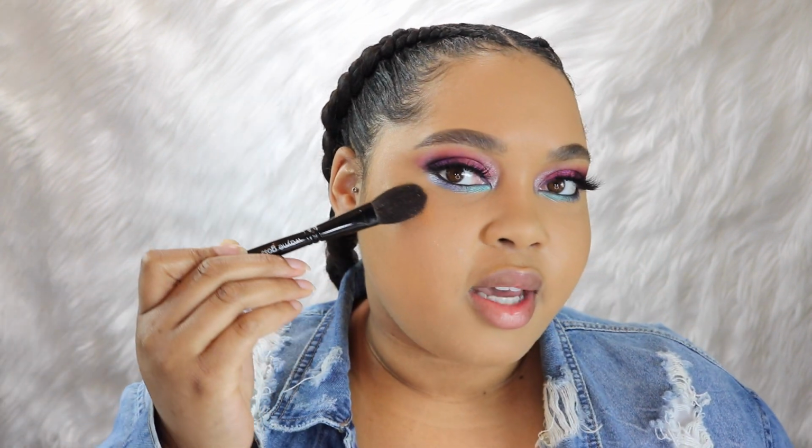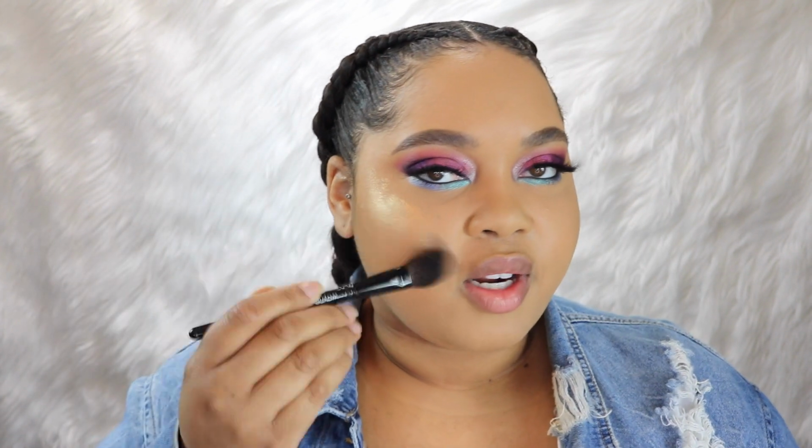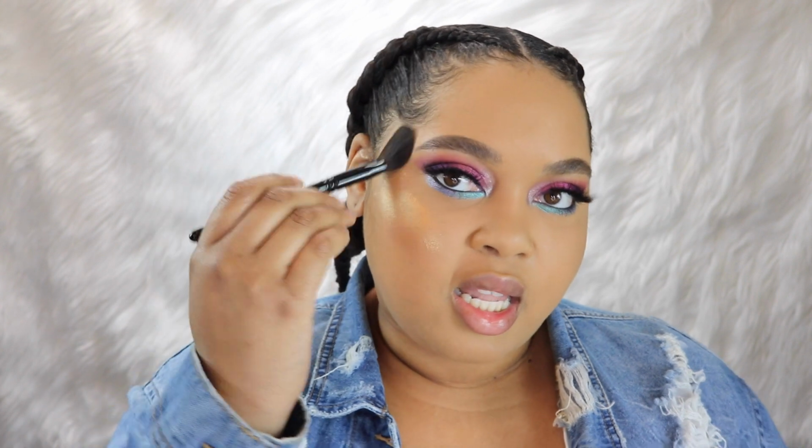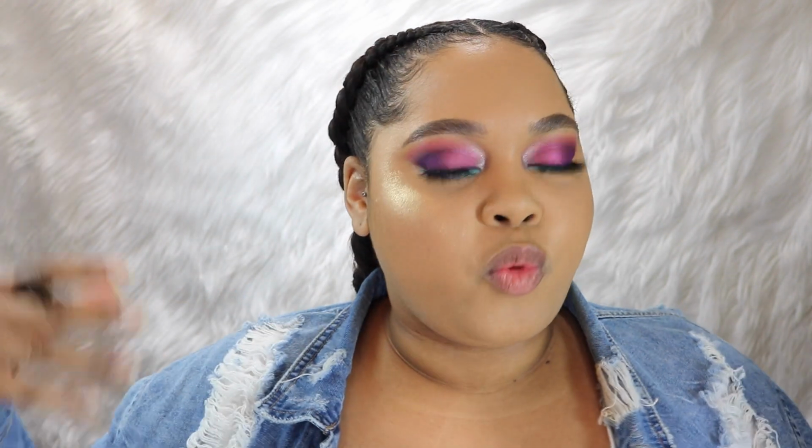Let's intensify this. I definitely prefer this with the Dewy Set because it makes it a lot more intense. Like I said, this color is not as dark as I thought it was going to be. It definitely works on my complexion and I can kind of see through it. And it gives this really pretty illuminated look. So I like that. But like I said, I do like it more with the spray because I feel like that spray just foils it out.